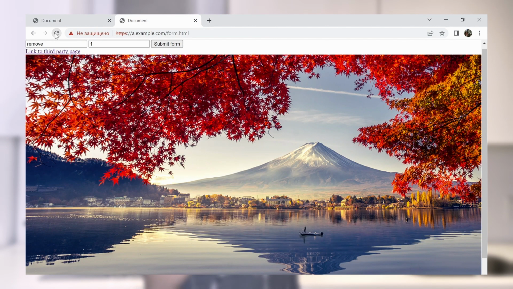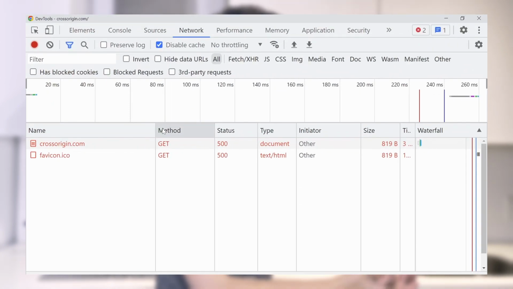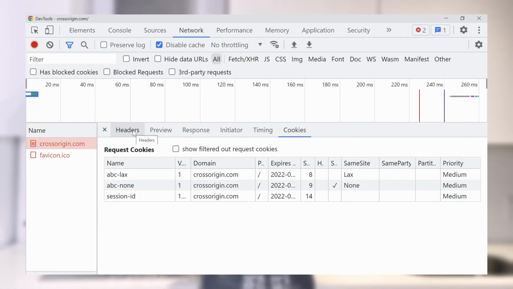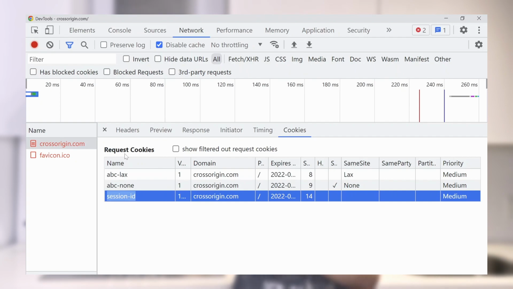SameSite Lax is a less strict mode. It also doesn't allow the browser to attach this cookie when the request is sent from third-party web pages. It also helps us with the CSRF problem, but when we navigate from third parties to your web page, the browser will include this cookie. And that's why it's very useful when you want to store the session ID, because you want to log in the user straight away when the user opens your web page.